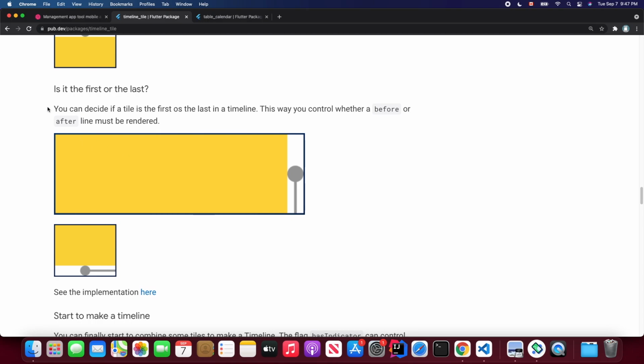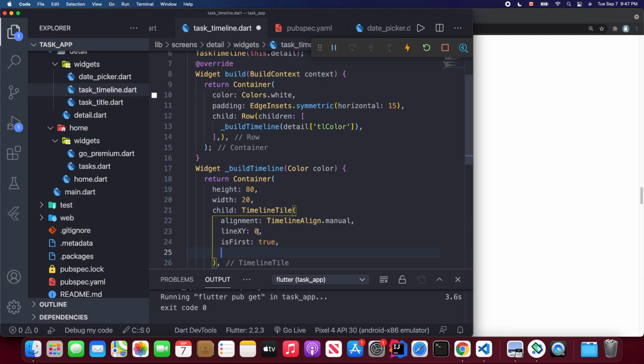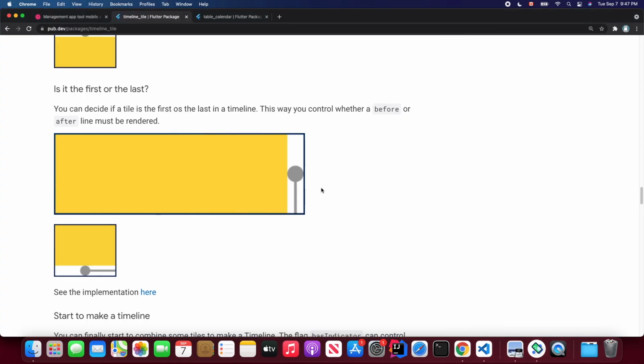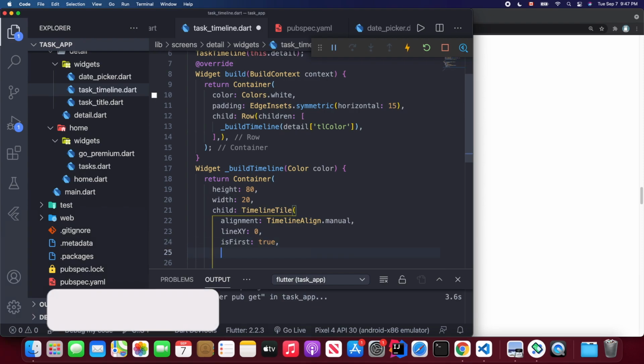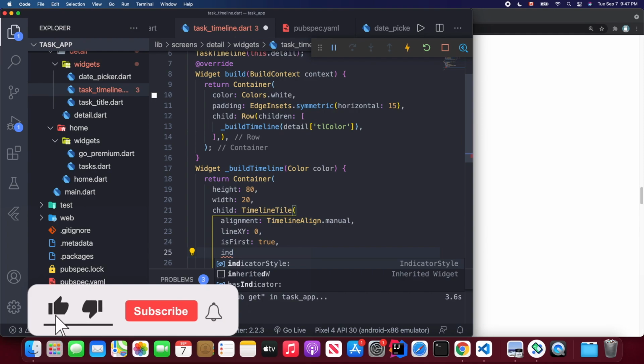If you set isFirst to true, you will show something like this. And then you set this lineXY to 0, so this small dot will move to the top. Let's continue. isFirst set to true, and also we implement its line indicator style.